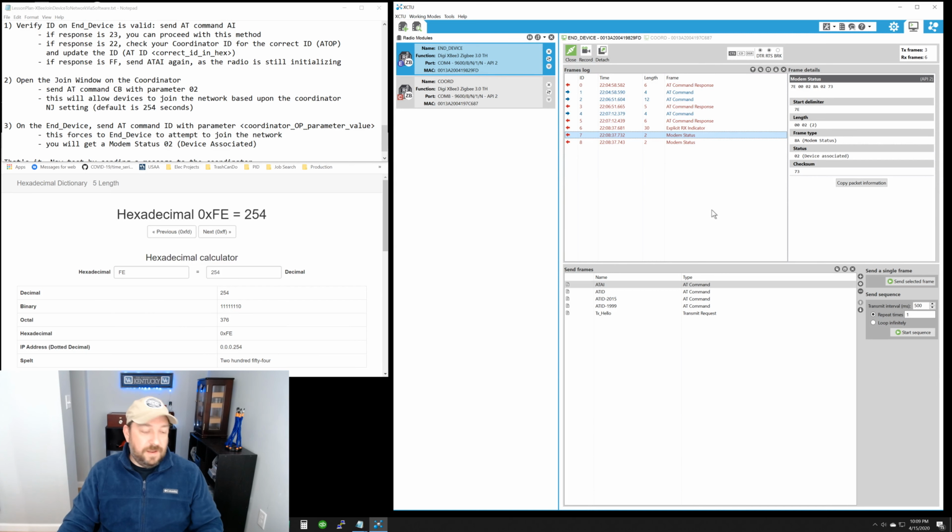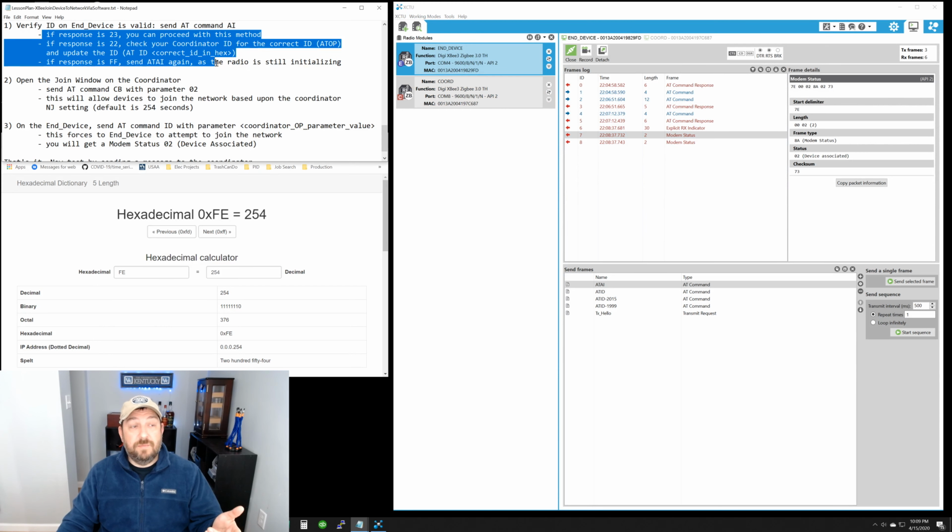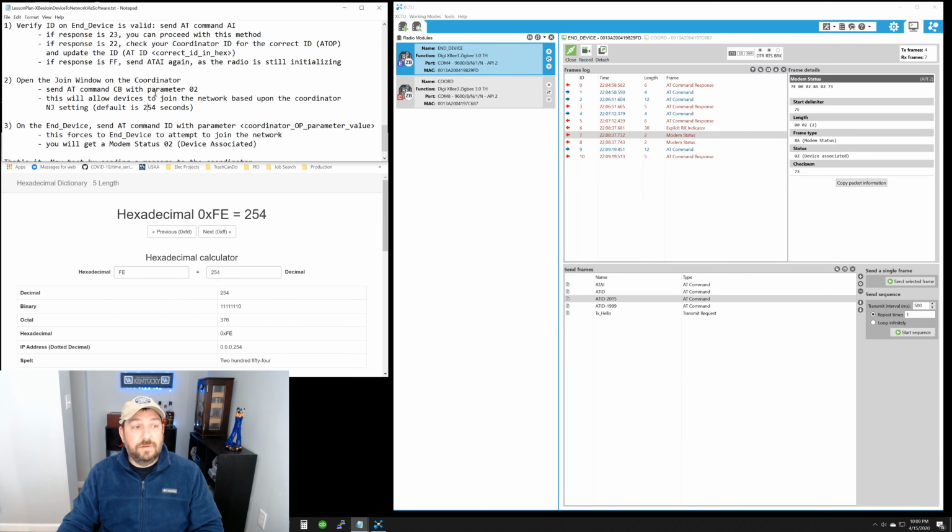Because we'd already sent it over. Now, if you'd already had the device set up with the correct ID, and you had not done step number 1 where you changed the PAN ID, you could just run this again, like right here, right? You could run it immediately after opening the join window. So that's what you're doing. You're sending a new PAN ID to put the end device into search mode for a coordinator or for a new network. You're making the coordinator open up its join window. If both those things are happening in approximately the same amount of time, they'll come together, right?